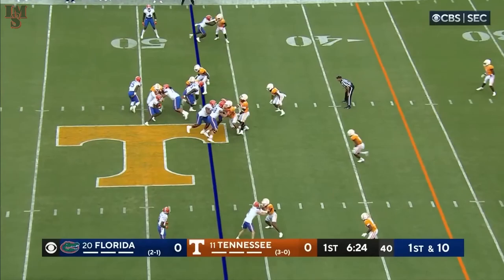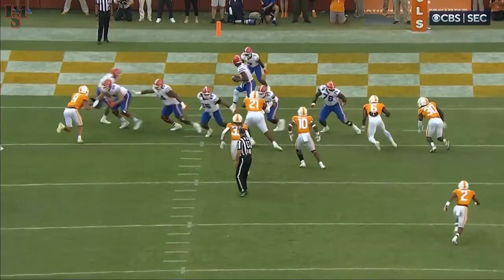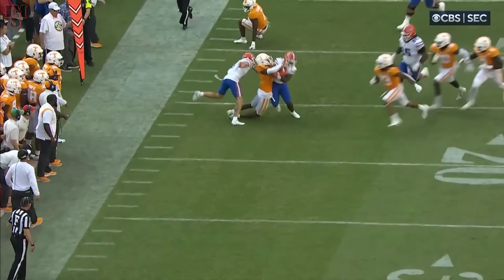And Anthony needed to put more touch on the ball. He did on that one. And now it's Etienne who goes for nine more. Etienne, little opening on the corner, and he's got a first down. Right at it. Look at that big hole to the outside. Etienne gets around, busts one tackle enough for the first down.